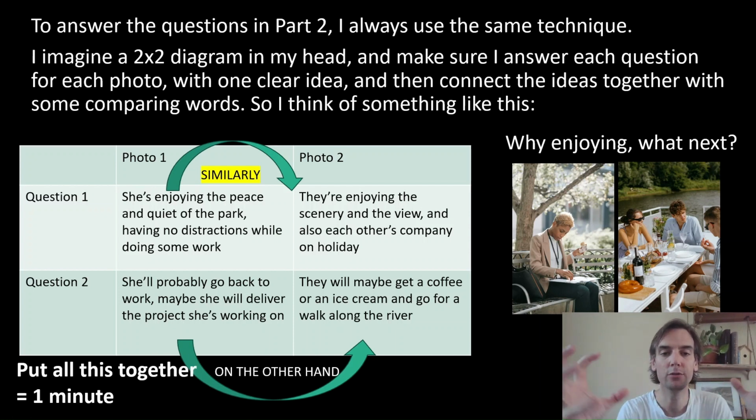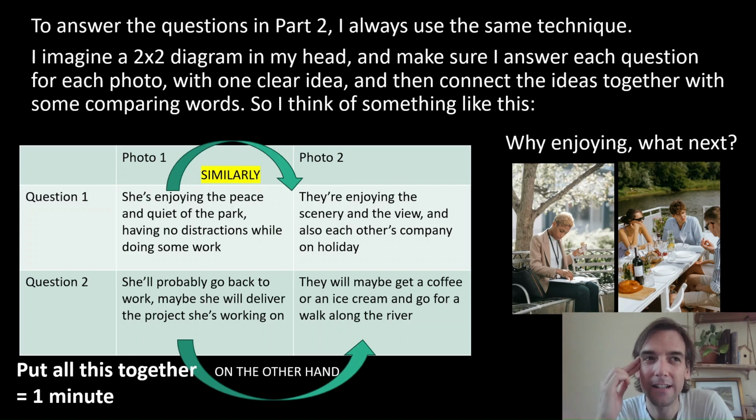So I can use different comparing and contrasting words to connect these ideas together. And if you put all of that together, that's 1 minute. That's definitely 1 minute, and that's if you're doing it quite well. You've got your 4 points connected together, a little idea for each one, and that's your 1 minute speech. It's well organized, it's clear. That would be a perfect answer. So let's practice doing it. Let's practice coming up with a little idea for each question, for each photo, connecting it together. That's what you need to try and practice.